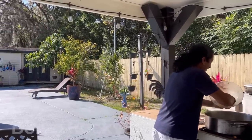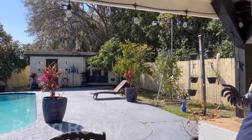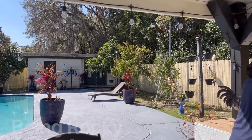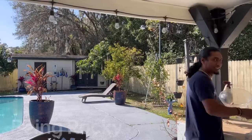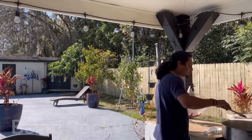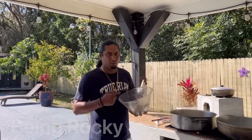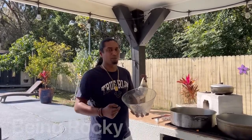Such a nice sunny day. It's almost 80 degrees right now. Yeah, good. Beautiful. So the rice is in there. I'm going to go wash this bowl, and I'm going to peel my edos and put them in this bowl.